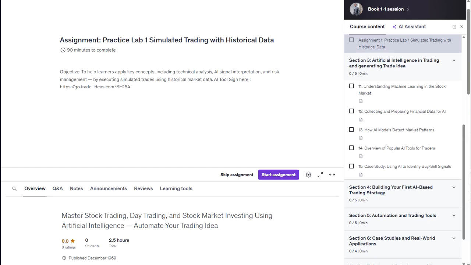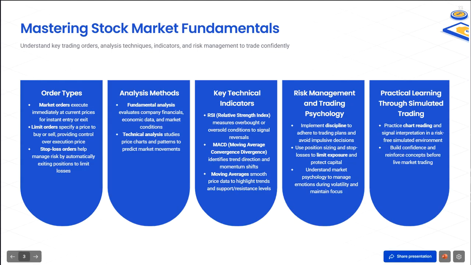Hello, everybody, and welcome to Lab number one, where you're going to practice some of the skill set that you've learned. This lab will also set you up for the AI accounts in order to be able to use AI for trading. But this one, you're going to be able to practice. So for those of you who were waiting for the practice side.